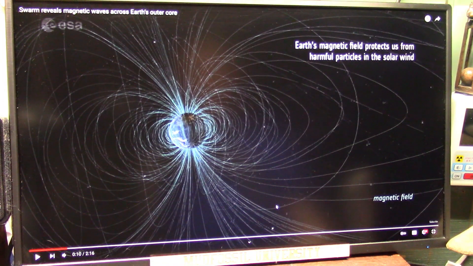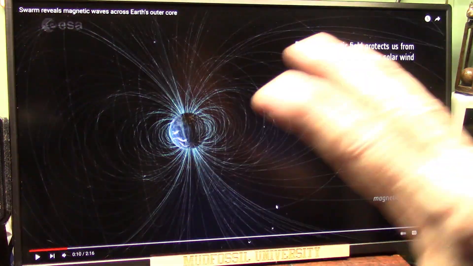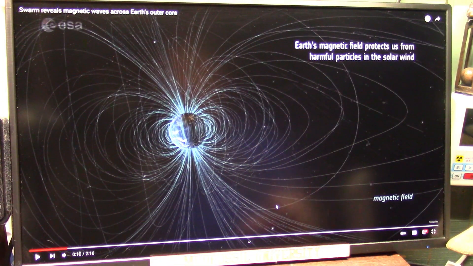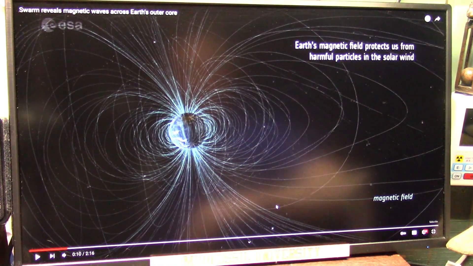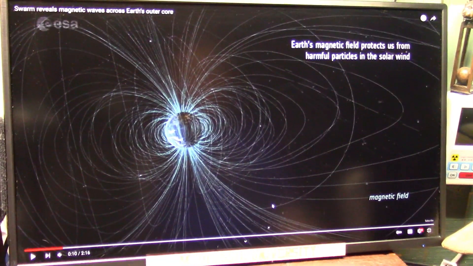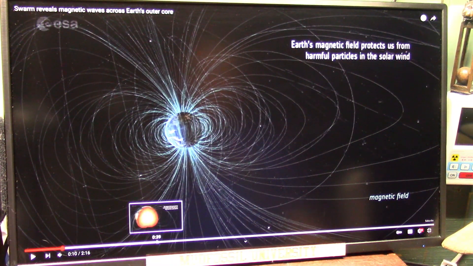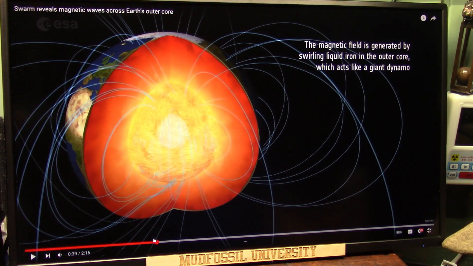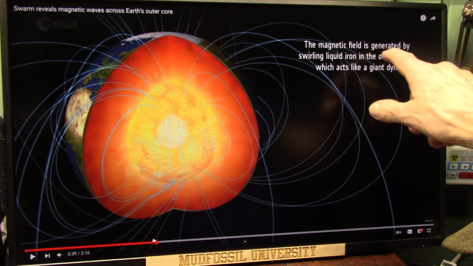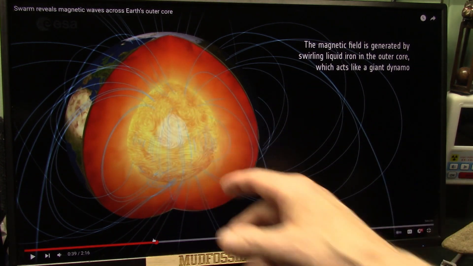There's particles everywhere in space, saturated in space. Tons of dust, electrons, photons, all kinds of things that everything spinning through space has to scrub through. They think that the Earth is made with an iron core. They have absolutely no idea what's inside the Earth. None. Zero. And they just assume that there's a magnetic field being generated by a swirling iron core inside. That's just not correct.